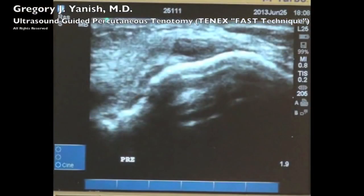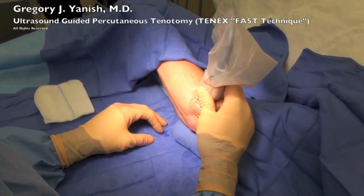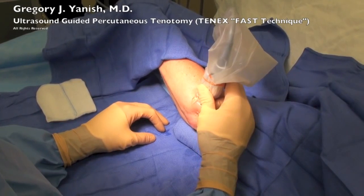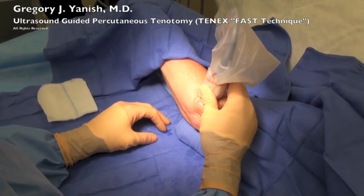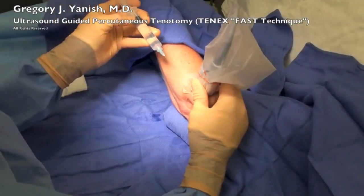Here's the ultrasound image that I'm visualizing. You'll see a bright white line in the middle of the screen, and that's actually the bone or the lateral epicondyle. Immediately above it, which will be marked with an arrow, is the tear of the common extensor origin. This black area is actually the tear or the injury to the tendon that will be removed during this procedure. I carefully scan this entire area, really getting a good feel for the tear. Again, here's another picture. This is the tear seen above the bone in the common extensor origin.